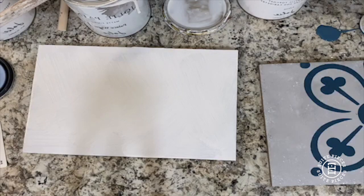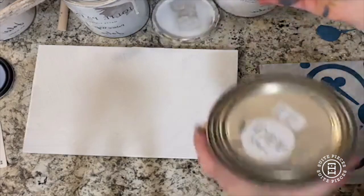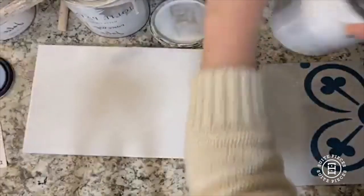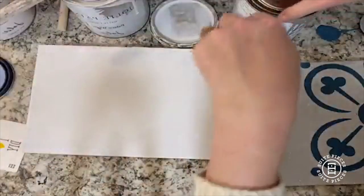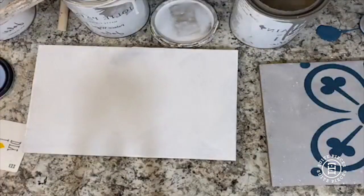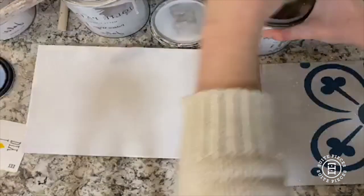Okay, so what I'm using here, again, on my sample, I used French gray, but I'm just grabbing linen right now because I think my French gray is upstairs. But that's okay. Grab another stir stick. Good thing I have all my supplies down here. Makes it nice and easy.